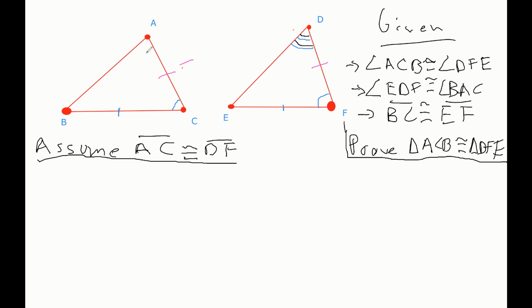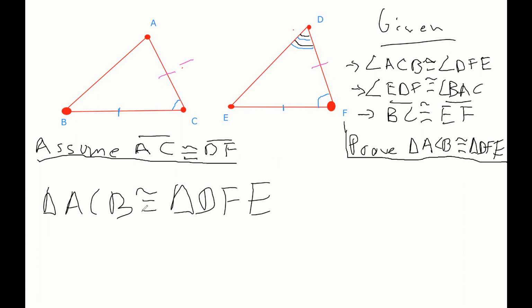And that must mean that by Proposition 4 of Book 1 of Euclid, these two triangles are congruent by what we refer to as the side angle side theorem. And just to check, that's exactly what we set out to prove. So we can go ahead and make our QED.